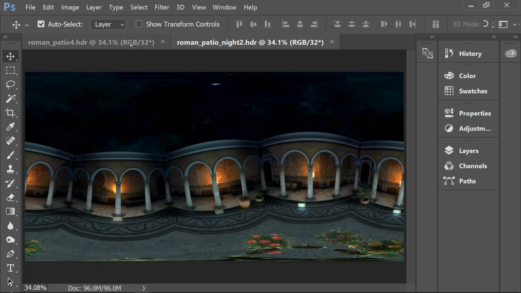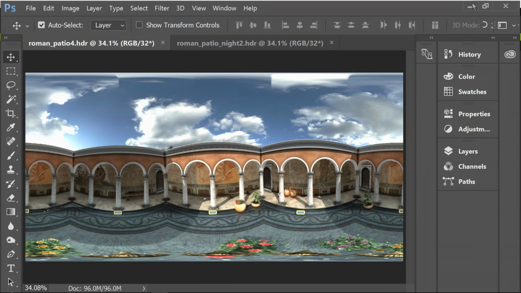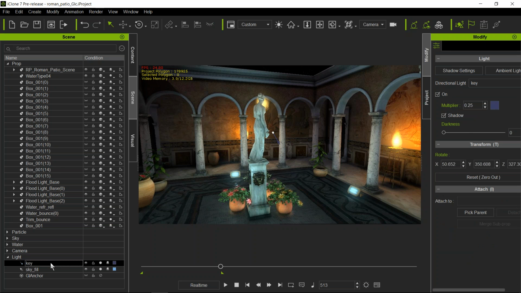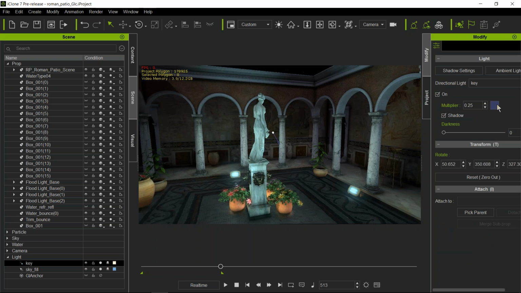So how did this transition happen? Basically, all I did is I took my key light, which is our sunlight, and I simply animated it for a 1.5 multiplier from a nice warm color all the way to the end over here to a purplish blue color with a low intensity. So I animated that over time. Same thing here with the nighttime features.